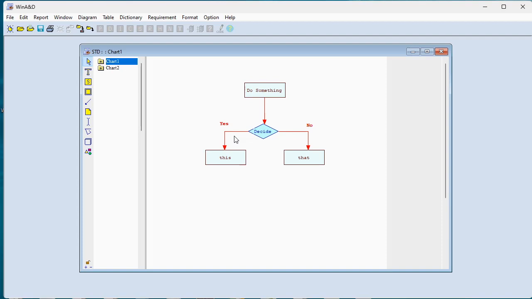So that's the basics of getting started with creating a flowchart that might be part of a larger project associated with other types of diagrams and dictionary and requirements information, or just some stack of standalone flowcharts for modeling basically any kind of software process or any kind of business process, anything you'd want to model really, where you have different nodes, starting points, ending points, and decisions and paths through that process.